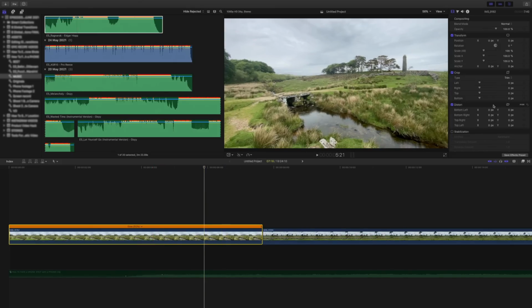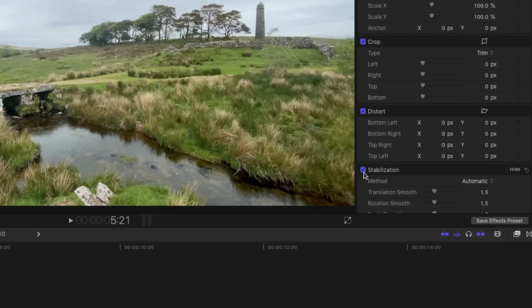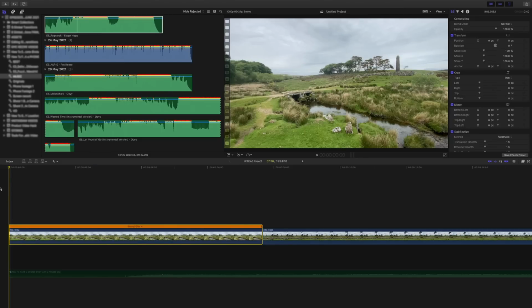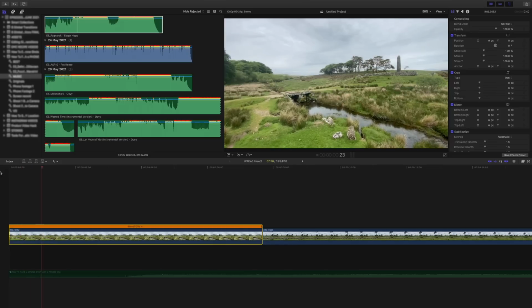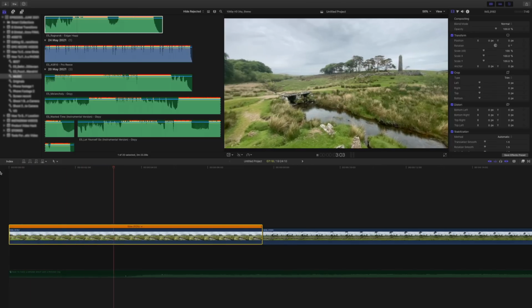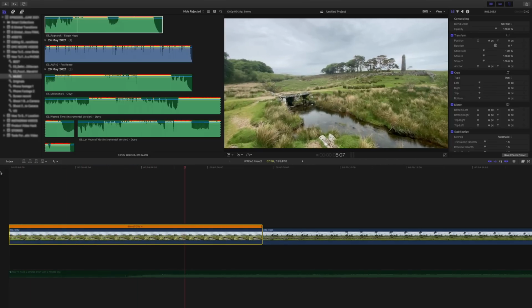Well, Final Cut comes with post-stabilization. So I'm going to select the clip and hit post-stabilization, and this is really going to help smooth out this footage. Okay, so we now have a shot that's been slowed down by 50% with post-stabilization added. Let's take a look. Okay, much better, much smoother, and much more drone-like with just 2 simple tweaks made in the edit.